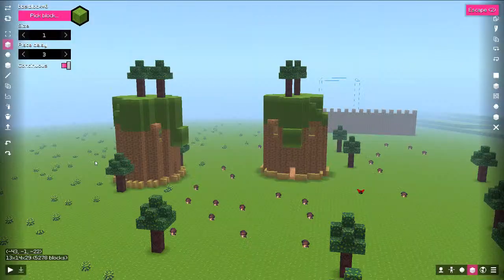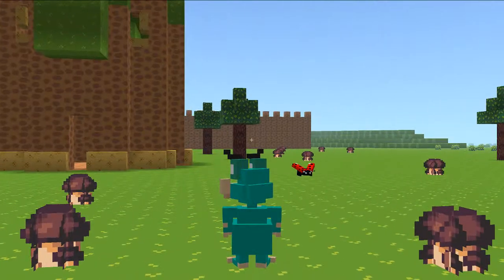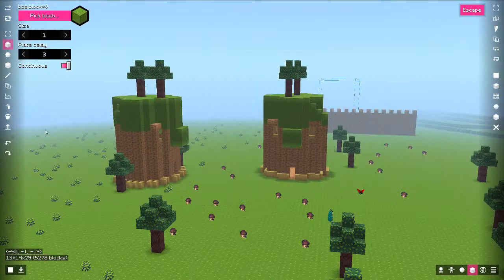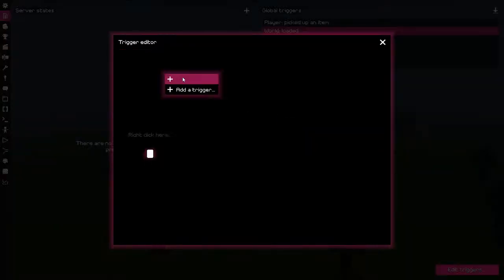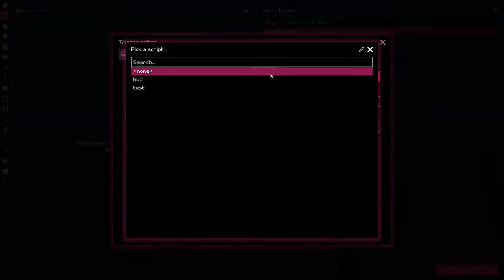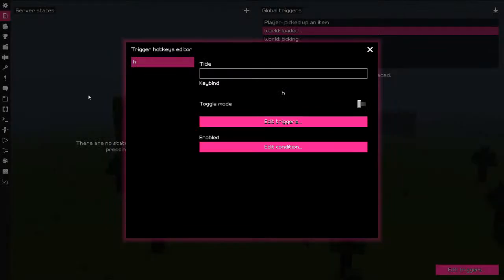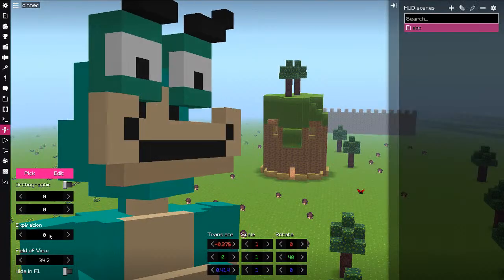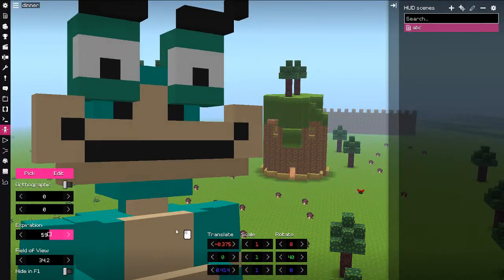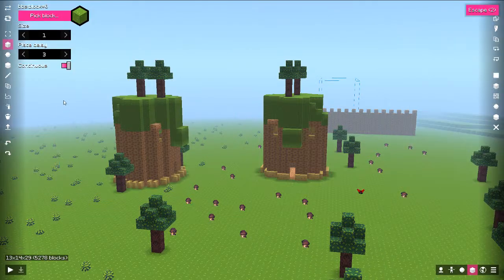But wait, first HUD, so I think, what was the key? H. If I go, H doesn't work. Oh, because I didn't add the trigger. And I also might want to change the HUD expiration, maybe like to 60.